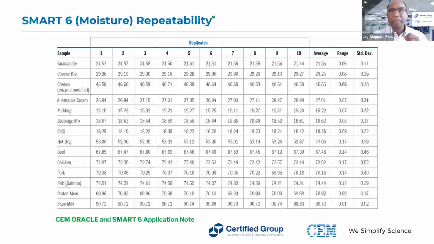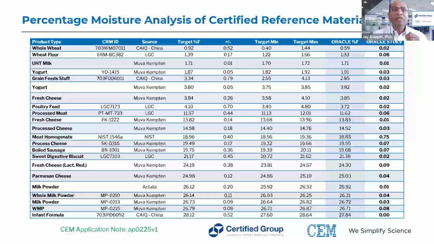Next slide, please. Now, what you have seen so far is the accuracy of the method, how accurate the results are with what is actually present in the matrix. Then we saw the precision, how repeatable these tests are. We also do intermediate precision, reproducibility, etc., in a lab. This slide particularly shows how it compares with reference materials.